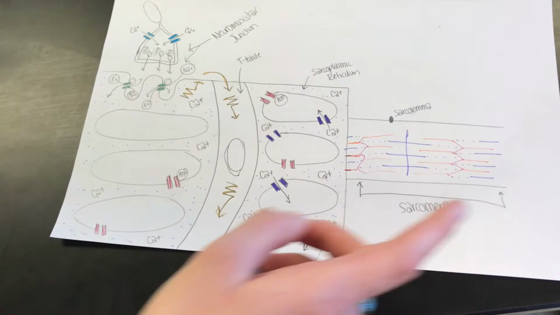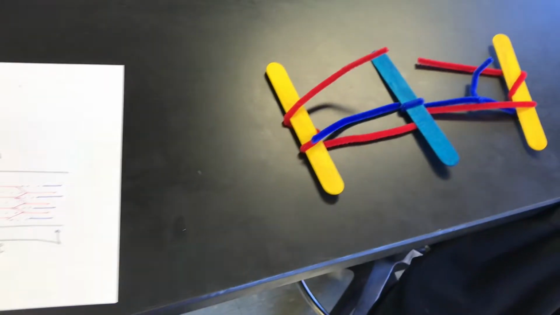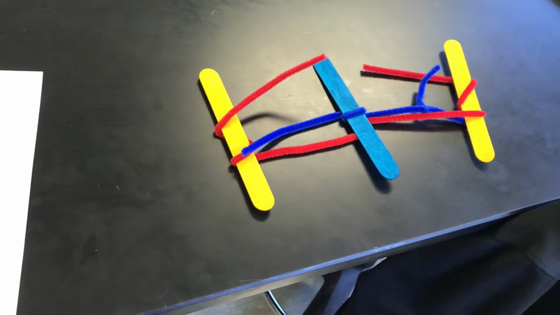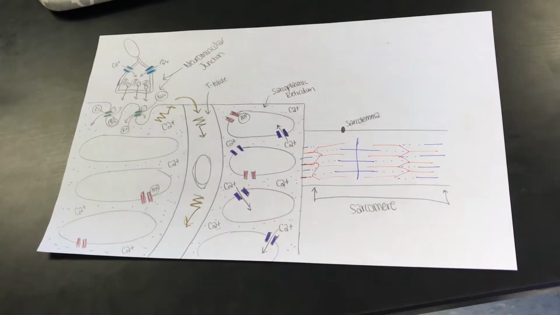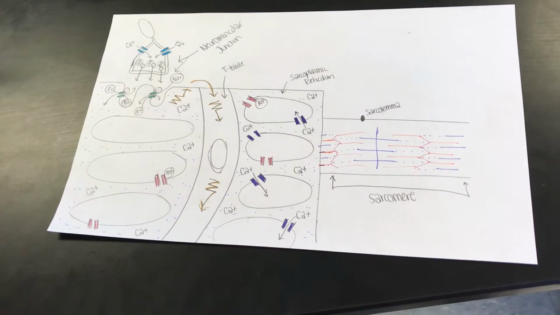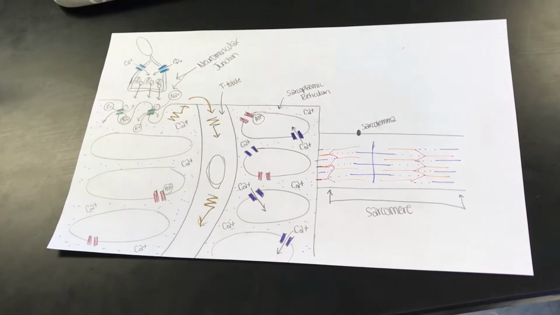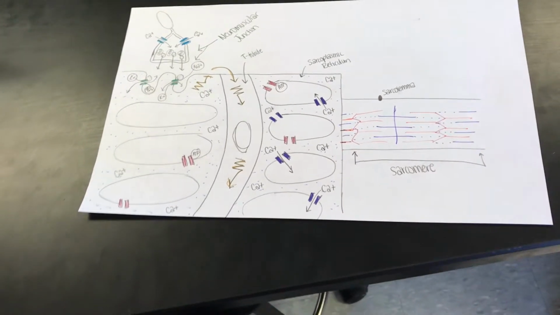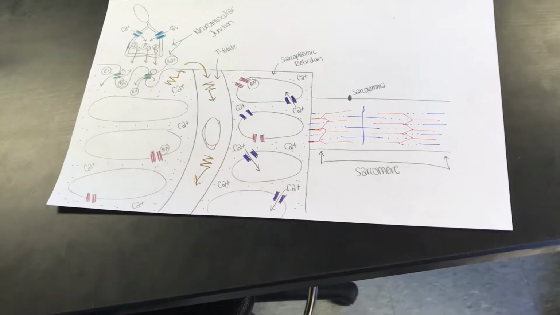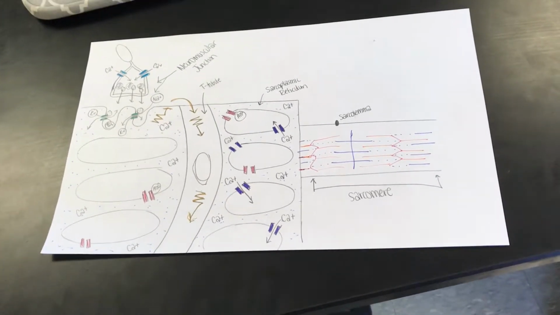Overall, the troponin-tropomyosin complex regulates whether or not myosin can bind to the active site. Cross-bridge formation allows the myosin to bind to the actin so that it can perform a power stroke. The power stroke is when the myosin is physically moving over the top of the actin. The myosin head must use ATP to cock the head and attach to the active site, as well as be removed from the active site.